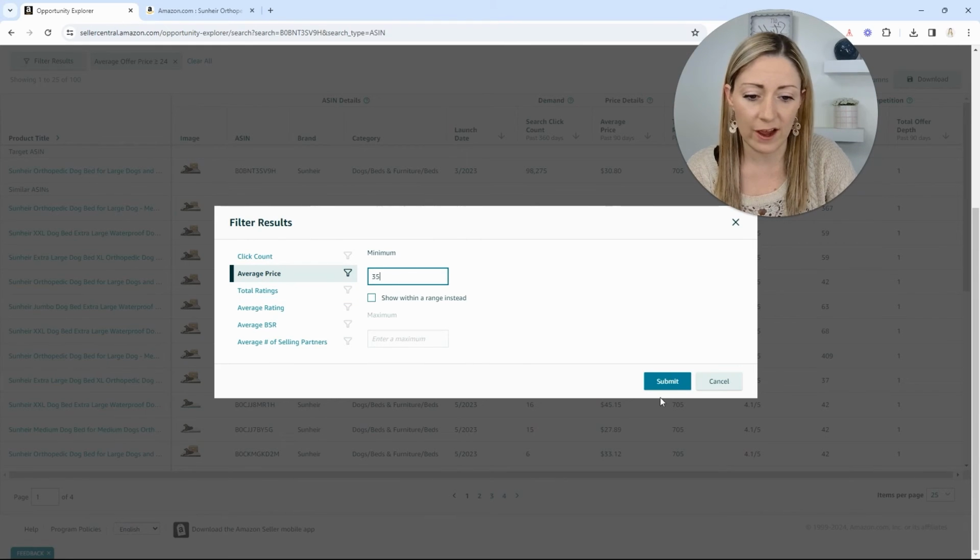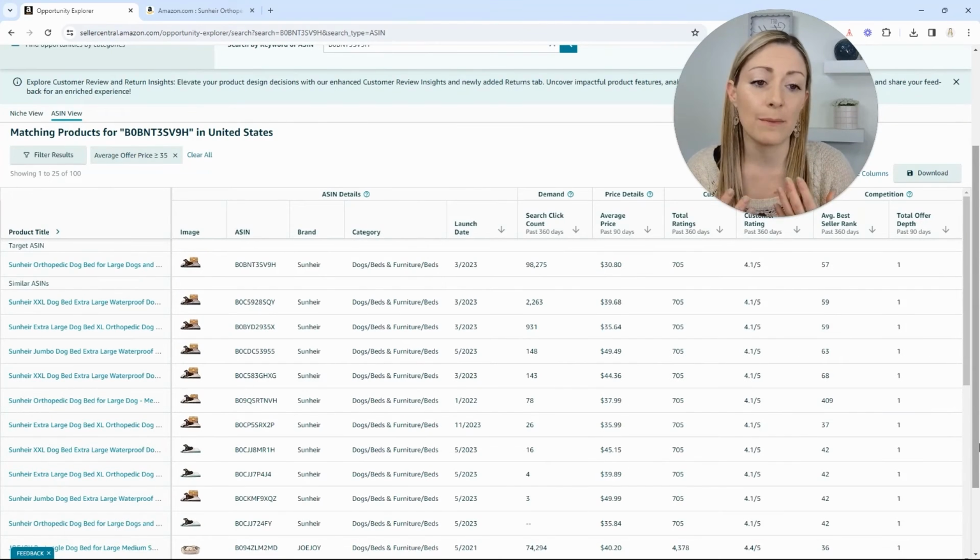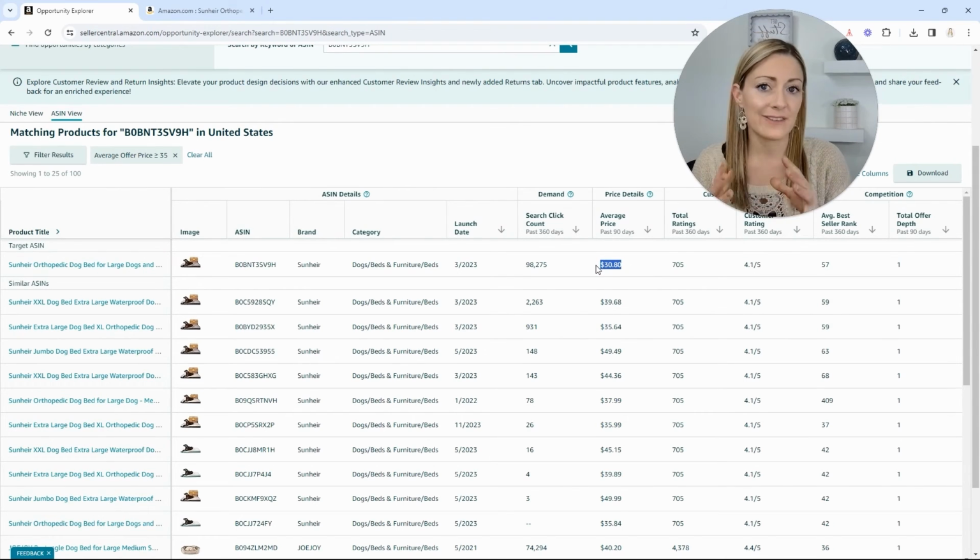So let's put in 35 for the average price. If that's what I needed to sell my product for and list it at in order to make the ROI that I want to, I'm obviously not going to want to show up on this listing. Because if I have a price point of $35 and the listing that the customer already clicked on is comparable to mine and cheaper, they're probably not going to click over to something that's more expensive. Instead, this could be a good listing that we might want to target and land on, because our price of being $35 could entice the customer that's looking at and seeing almost a $40 price to come and check out my product instead.